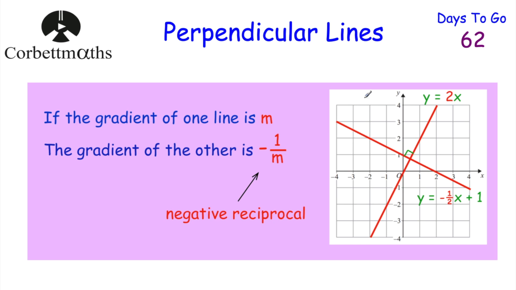So we've looked at the equation of a line — y equals mx plus c. We've looked at parallel lines, so lines which have the same gradient. Now we're going to look at perpendicular lines — lines that cross each other at 90 degrees. If we know the gradient of one of the lines, we can find the gradient of the other, because the two gradients multiply together to give negative 1. For example, the gradient of this line is 2, the gradient of this line is negative one half, and they're perpendicular — 2 times negative one half is negative 1. So the negative reciprocal of 2 is negative one half, and the negative reciprocal of negative one half is 2.